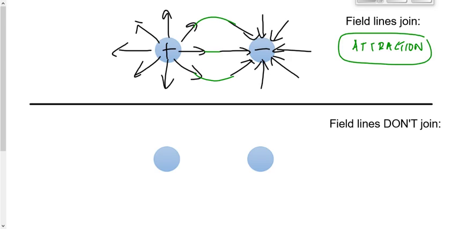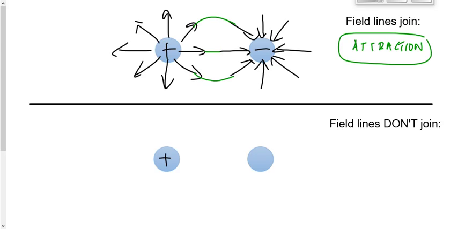Sometimes you see a diagram on an exam that looks just like this, and you have to answer some question about it. But sometimes you see a diagram that you don't recognize. Like it's a new configuration of the electric field. Maybe there's 3 charges. Maybe there's different shaped charges or something like that's causing this configuration of electric fields that you've never seen before. And you have to identify which is correct and which is incorrect. Here's the bottom line. If the field lines in the picture that you see join up, like they do right here, there's an attraction. If the field lines don't join up, then there's a force of repulsion.